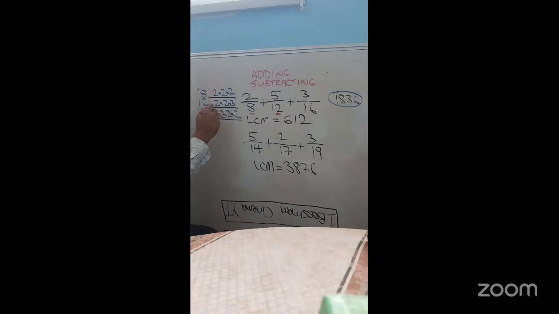Alright, so we have 4 of the 2's, 2 of the 2's, and 3 of them. This can fit in here, this can fit in here. So if this can fit, we don't need this. That's already in here. This is already in here, we don't need that neither. Yeah? So we wouldn't be multiplying 16 by 12 by 8. No. Right? So we use the highest number of 2's, right?